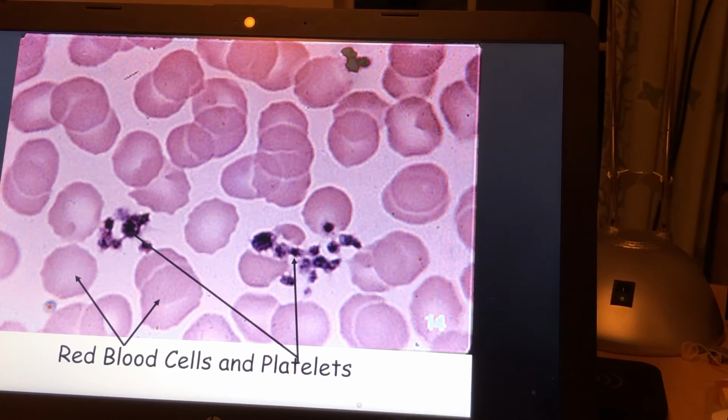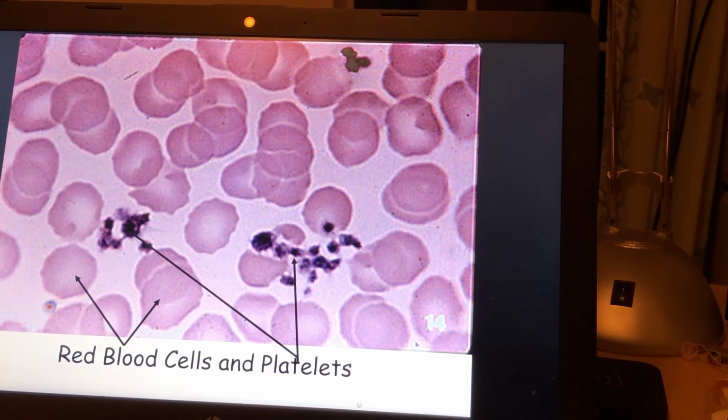So if you got a cut, a small cut on your finger or your leg or something like that, the platelets will initiate a series of chemical reactions which will cause a plasma protein called fibrinogen to be converted into fibres, and these fibres are called fibrin. So remember, we saw a photograph earlier with red blood cells and these kind of fibres around it. That's the fibrin fibres.